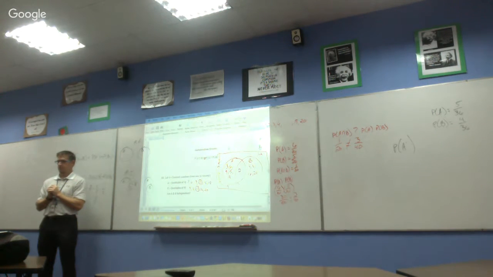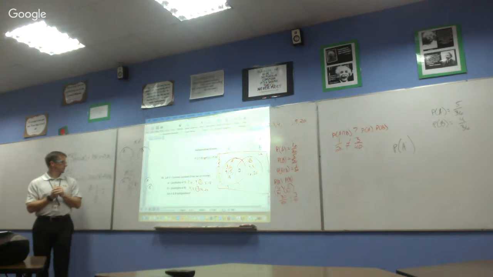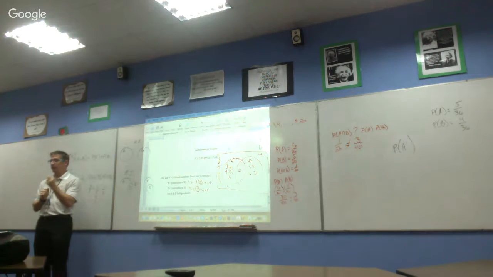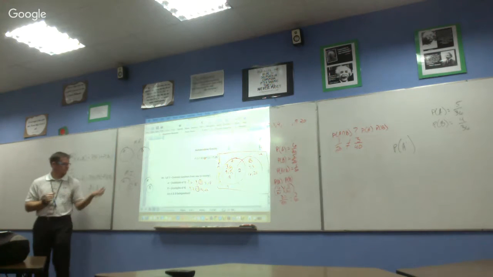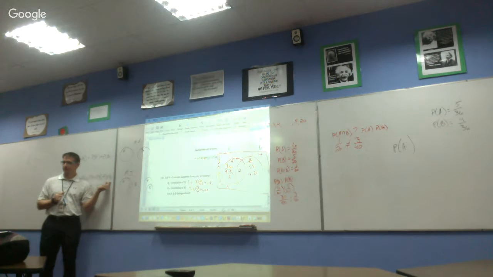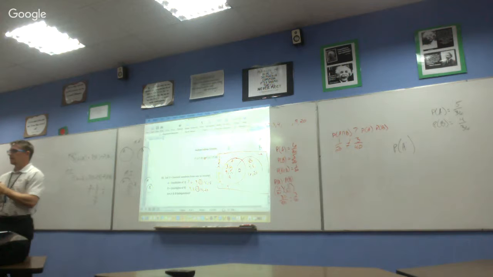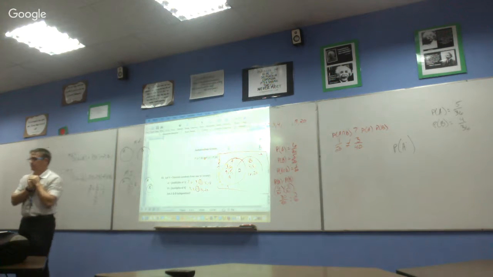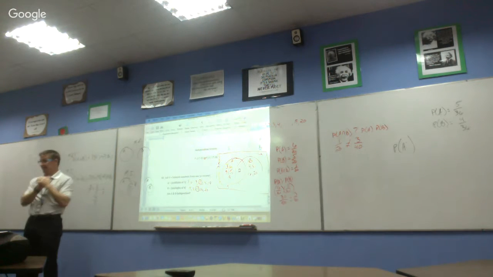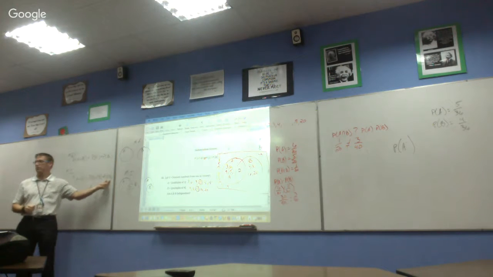The intersection is equal to 0, which is also something that you will be asked on the IB: show that events A and B are mutually exclusive. The way that you show that is to show that the intersection is equal to 0. How do we show that? It depends on what you're given. That is what you are going to be asked to do, to show that this value is 0.